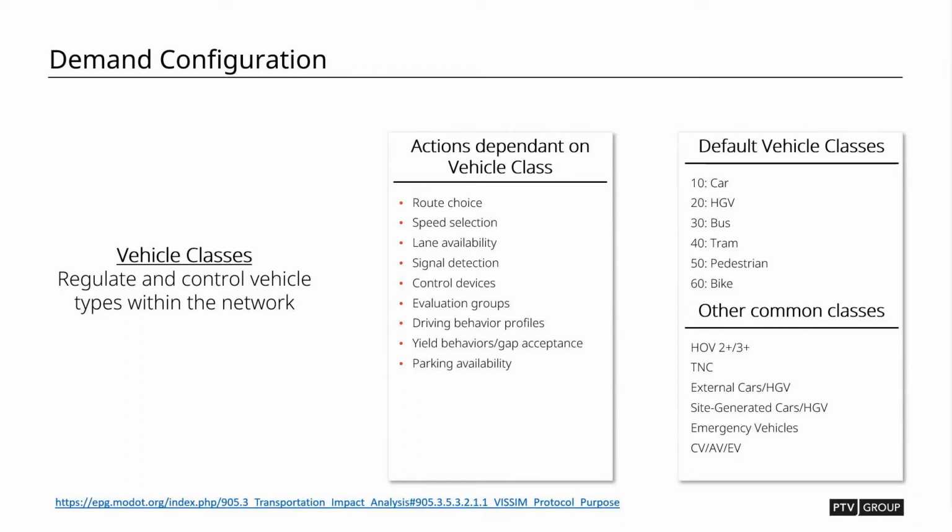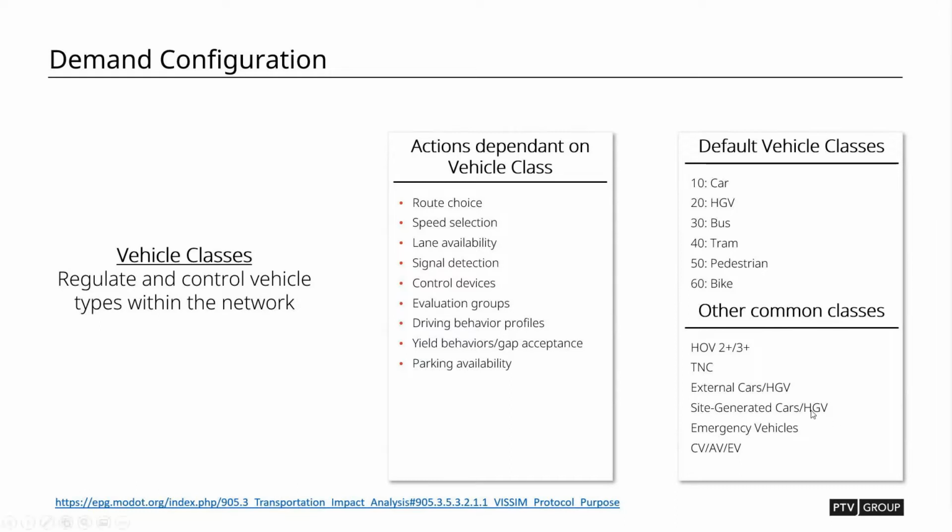Now, by default, the vehicle classes again look very similar to the vehicle types: car, truck, bus, tram, pedestrian, and bike. But that's just because, within each vehicle type, at the default level, they're very broad strokes. What most models do is subdivide those vehicle types up into subtypes or more specific types, in which case you might have different classes that incorporate some of them and not other ones.